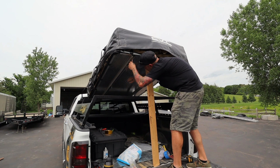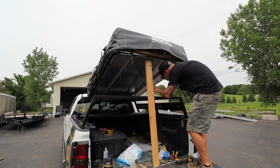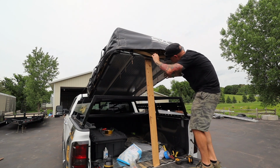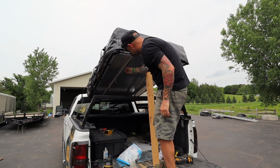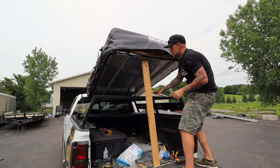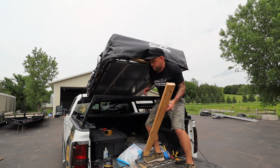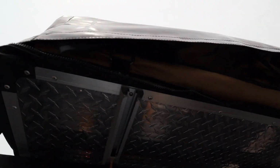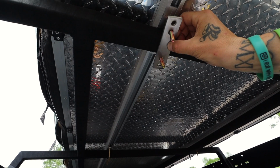Okay, so this one goes all the way down. This one does not go all the way down. This one goes all the way down. This one stops right here. This one stops in there, this one stops in the back, this one stops right there, this one stops in there, this one stops in the back. Oh gosh. All right. In theory. Uh-oh, my arm is gonna be stuck in there. Okay, so now see? These sandwich the bar. Pull these up. Boom, right there.